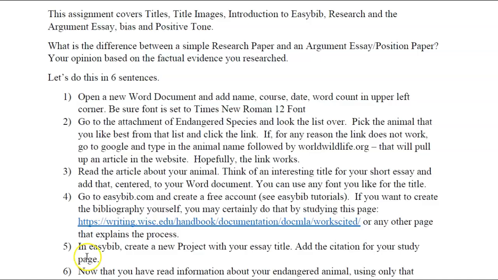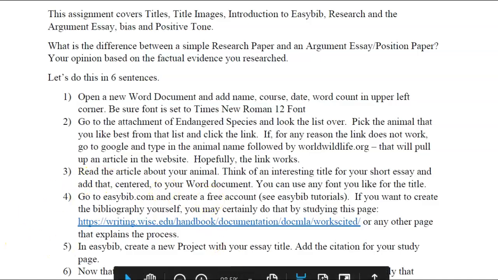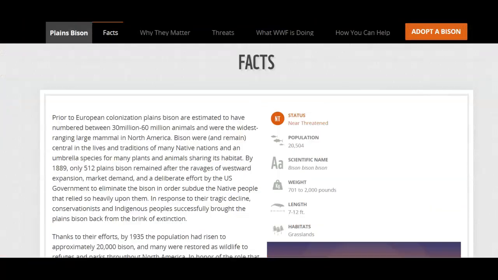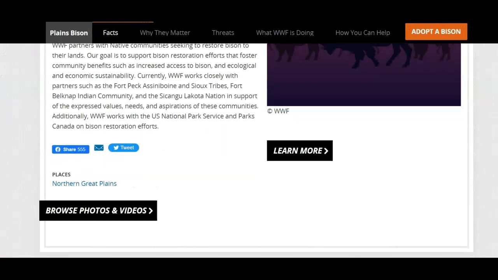Now it wants me to read that article on that web page, and it wants me to think about a title for my essay. Got it. Back to the page. I'm going to read the information.